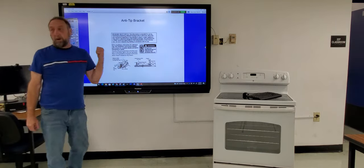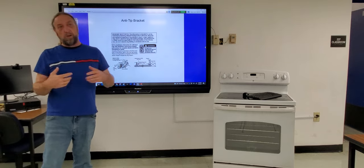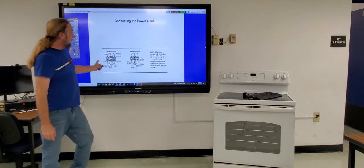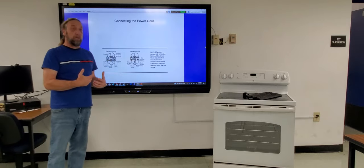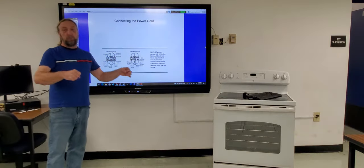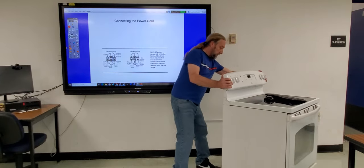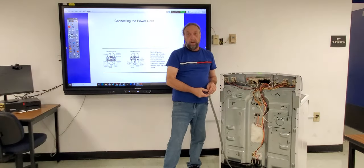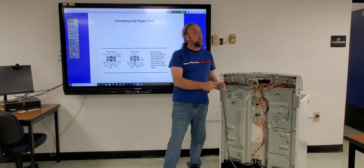We installed a bracket in the corner of the shop where I have the big refrigerators — one of my students installed it — so you can pull the stoves out and see how it works. The next topic is four-wire and three-wire hookups. Electric dryers and stoves do not come with power cords. When they first had stoves, some were hardwired, some had flexible conduit, and another option was a three-prong cord.